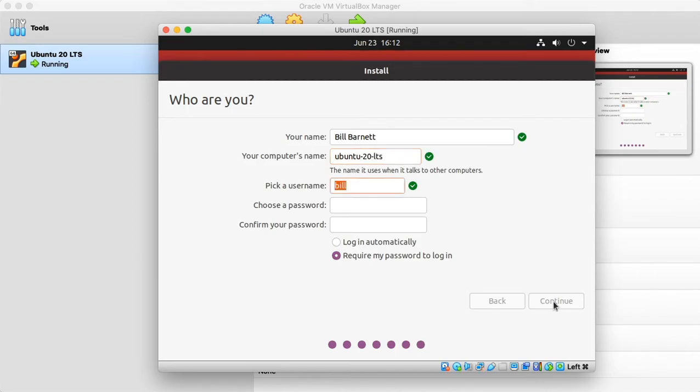Keyboard is responsive. I'm going to have this automatically log me in because this is a virtual machine that I'll start and stop in my own private account. So you can choose whatever you want, but I'm just going to have it do it automatically so I can do one less step when I fire up the VM each time.